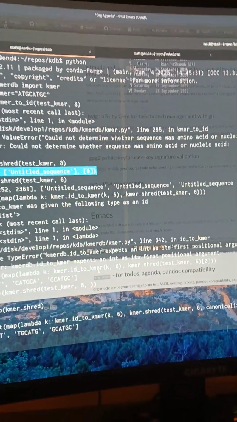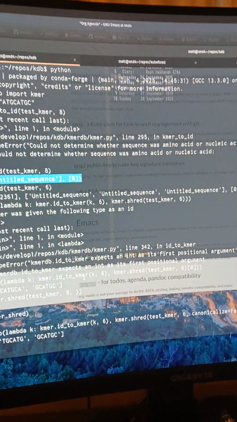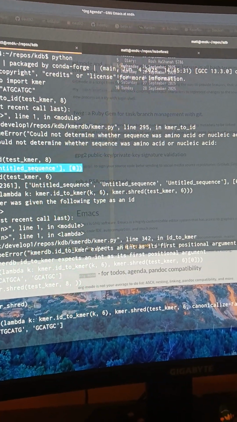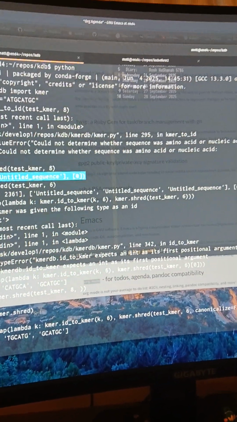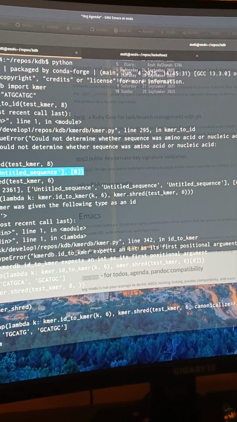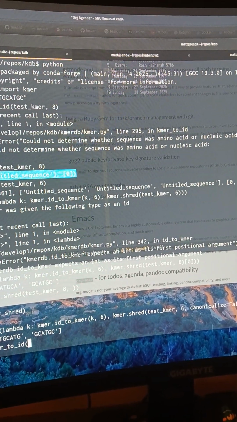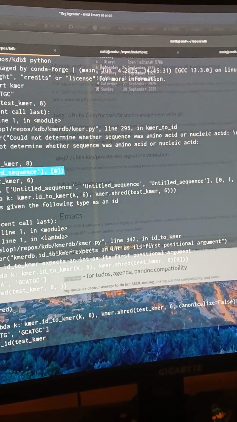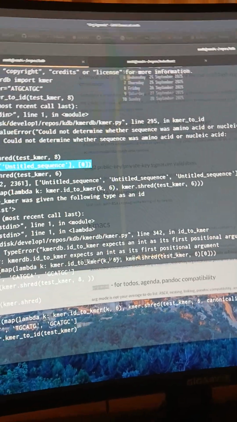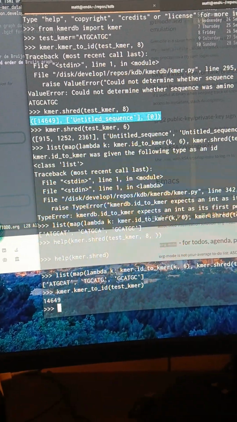Also, if I have test kmer, let's do one last thing. kmer.kmer2id from test kmer. It's obviously an 8mer, so it converts that to an 8mer ID of 14649.